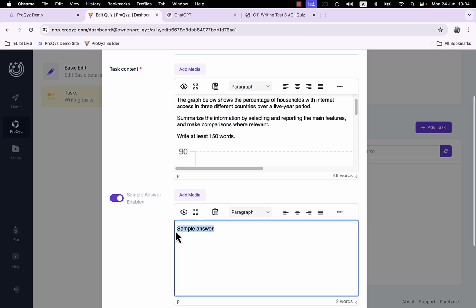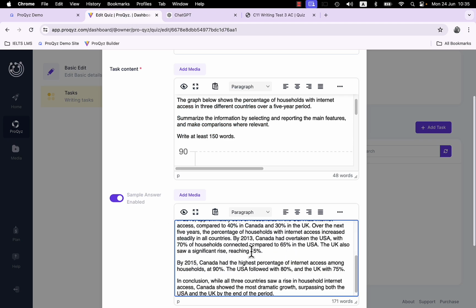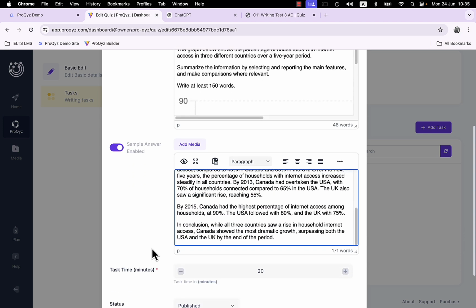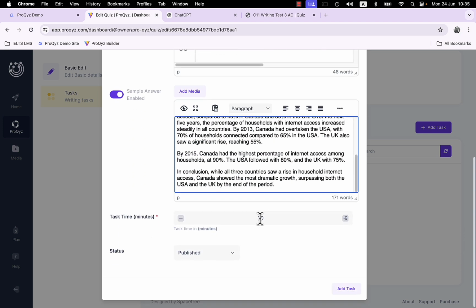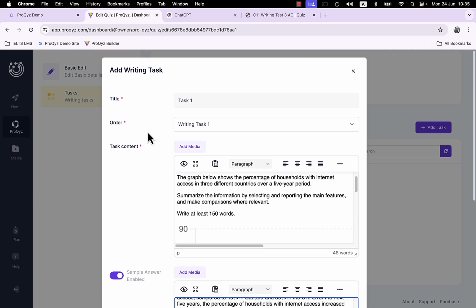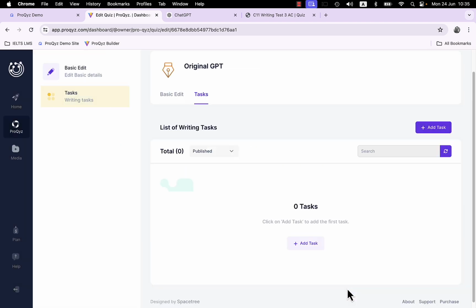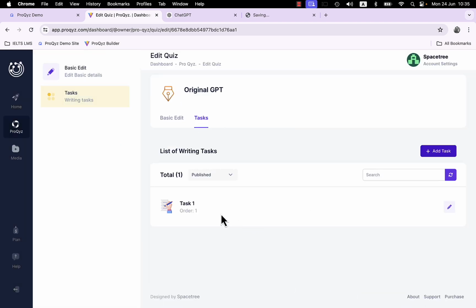But here we go, let's just add our Band 8 sample answer there. So students will be able to see this after they've got their results. And 20 minutes recommended time for this test. Okay, and it's really as easy as that. Add the task, and there it is.